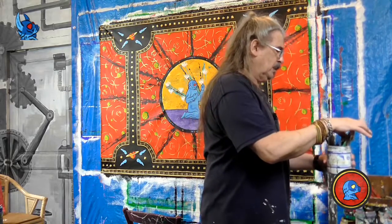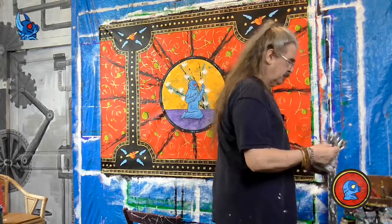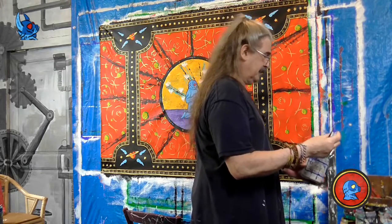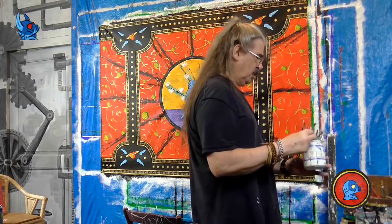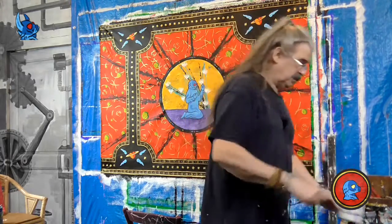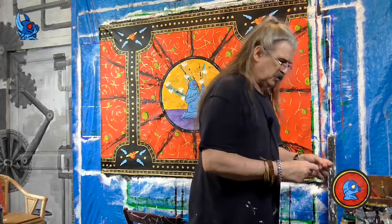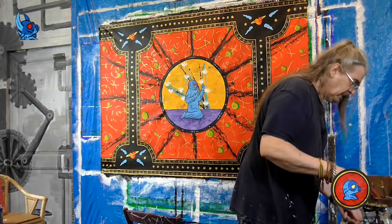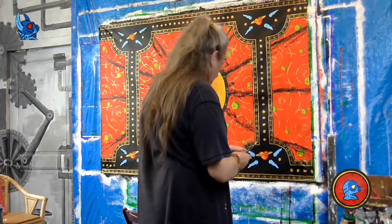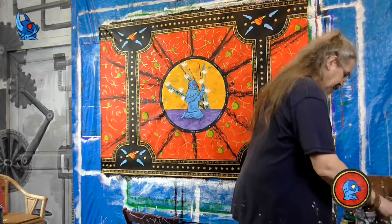Find the right paintbrush, which could be this guy. And this guy might be a little too big. I'm not sure. Or maybe this guy. I like my signatures to be relatively small. I don't like flashing them like you're halfway across the painting. It's not quite my style. Maybe this little guy will be enough. I'm afraid this one, I might not have the control I want. I don't know. Oh, what's this? Oh, this is the one I did the little stars with. Okay, I'm just going to go with this guy and keep my fingers crossed.